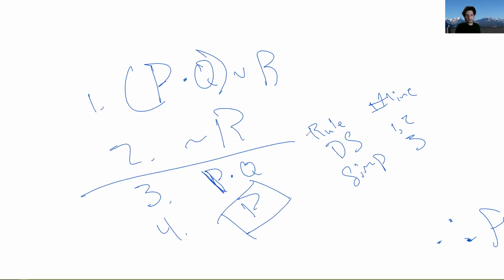So what these proofs are going to turn out to be is just figuring out when and where to use these rules and on what lines you can use these rules in order to find your conclusion. It's going to be just puzzle solving. It's going to be about trying to figure out how you can unpack the sentences, and you can only unpack the sentences using the rules themselves.